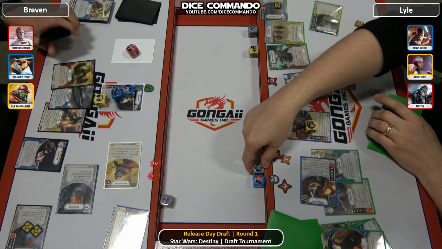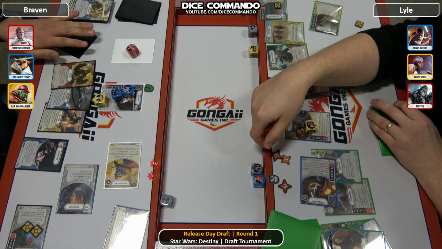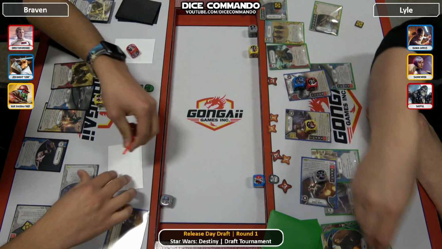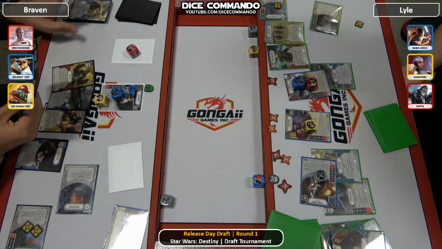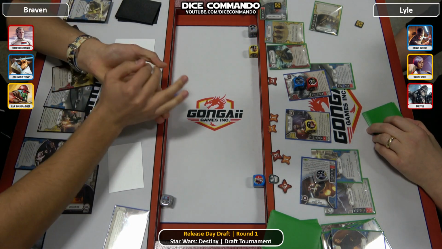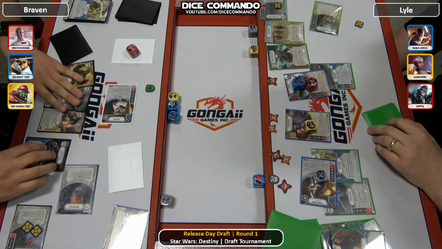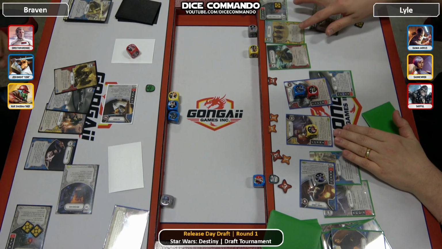Which now I will. The question is, do I want to waste it to kill him, or put it over on the guy that's actually damaging? I think I'll just kill him. And get him out of the way. That turns off Wretched Hive as well. That's true, so that's not too bad. Oh boy. Yeah. That's not terrible.